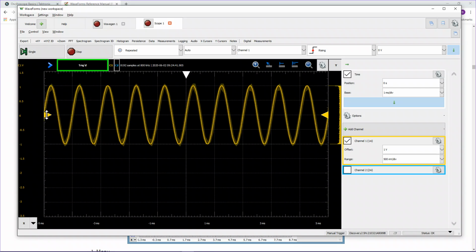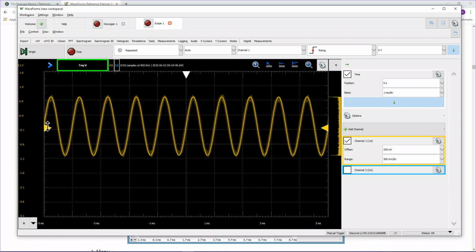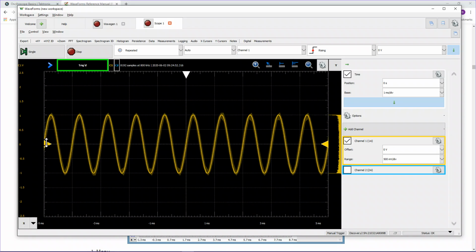There's some terminology here. We'll hit it as we go along. But the first thing is this little triangle over here on the left side. If I left drag on that, I can move this display up and down on the screen. And also on the left-hand side, which is the voltage axis, you'll see these numbers change. This is the 0 point of the signal. We set this for 1 volt peak to peak. Peak to peak is a term that's used a lot with scopes, and when you set something for peak to peak, you're saying go 1 volt in the positive direction and 1 volt in the negative direction.